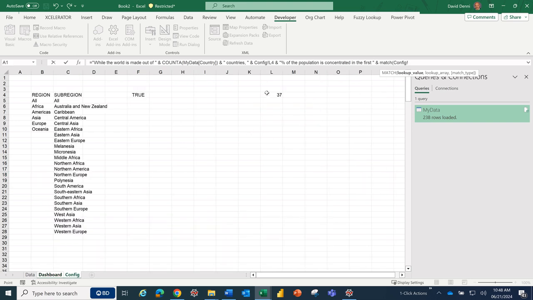My data here, but it's 37. It needs to be 37%, so it needs to be divided by 100. Where am I looking up?